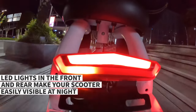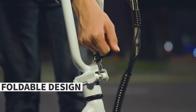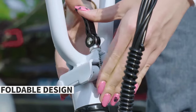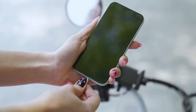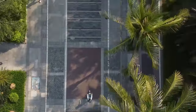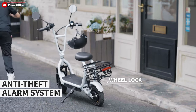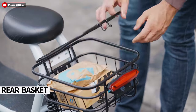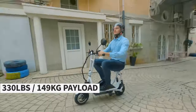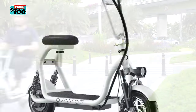Rearview mirrors improve visibility, and a front headlight and rear brake lights help the rider be seen. The Vita GoGo folds down for easy transport or storage. With an e-mount, you can easily mount, charge, and use your phone to navigate. The scooter is also equipped with an anti-theft alarm system that triggers an alarm and wheel lock if an unauthorized person tries to move it. It can accommodate a rider's weight of up to 149 kilograms, making it the perfect choice for heavier riders. The Vita GoGo will cost $700.